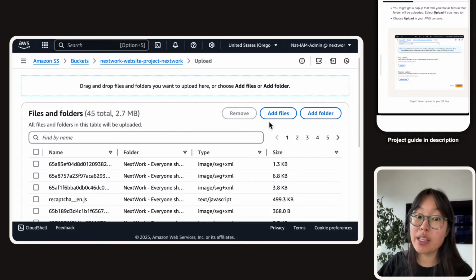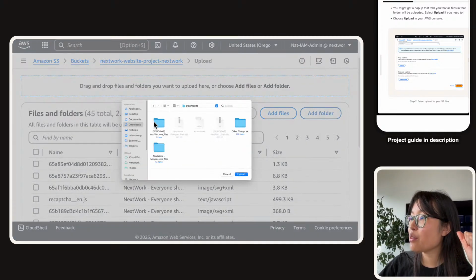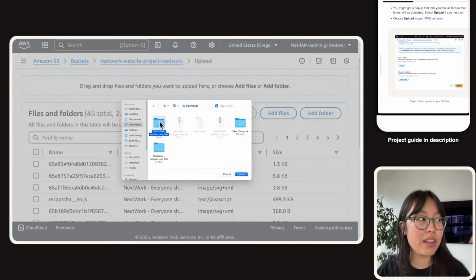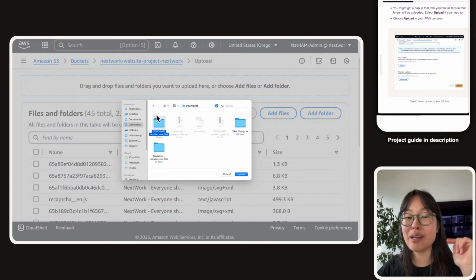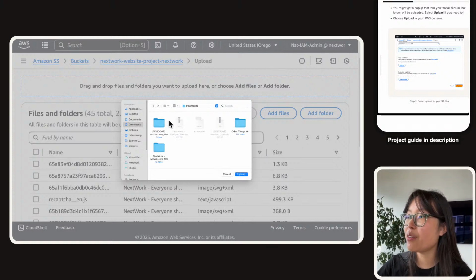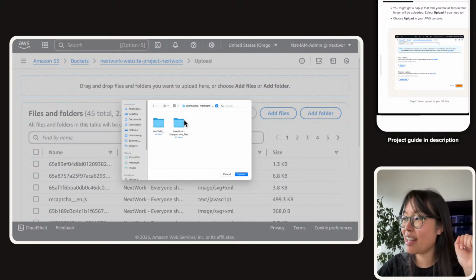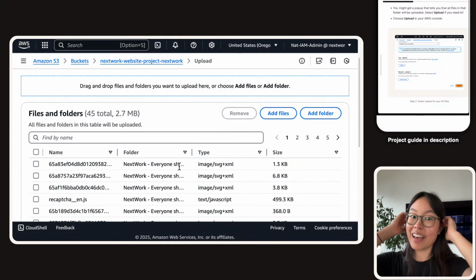Then if you are a Windows user, you're going to click add folder, and in your downloads folder, you might be tempted to just click on this parent folder here. No. That's not what we're going to do. You're going to click into your parent folder, and you see how there's that Mac OS X folder and then the other folder? You want to click this folder instead. Click into the child folder and then upload the child folder instead. This is called the parent folder, where it has subfolders inside. Please don't do that, okay? So we're just going to upload what's inside. And that's going to save you from a lot of errors down the line, I promise you.